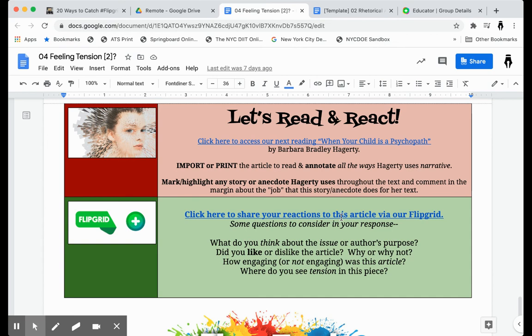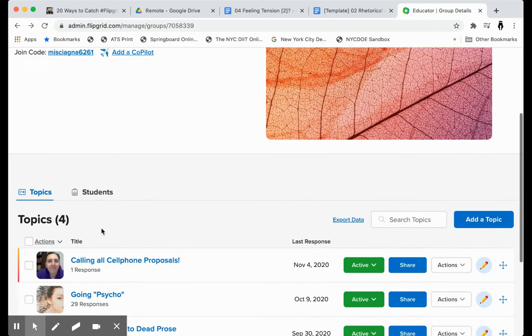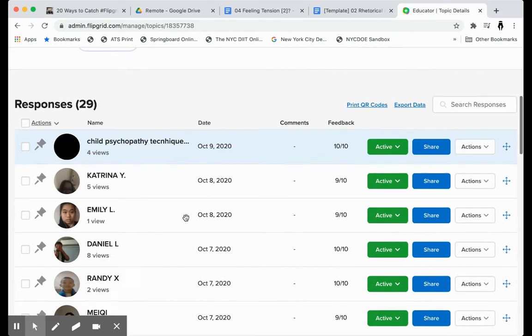This works great as a reading check. If you're in an English class and you don't have that typical go-to piece where you ask a question of the students in class, perhaps you're worried about test security, this is a great question. It's hard to fake speaking to a camera for a minute or 90 seconds with any type of specificity, detail, and insight. So I use this to just really see what students thought and begin to prepare for the next class. I created this topic in my discussion group. I called it Going Psycho. And I have here their responses.